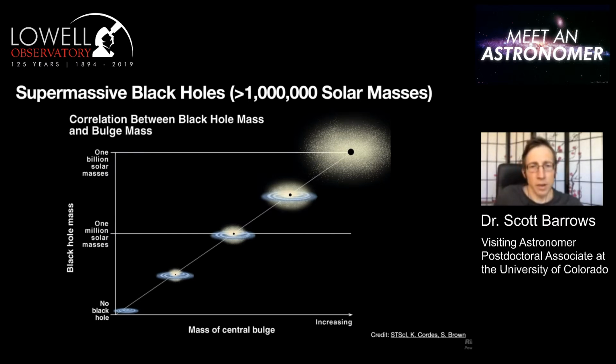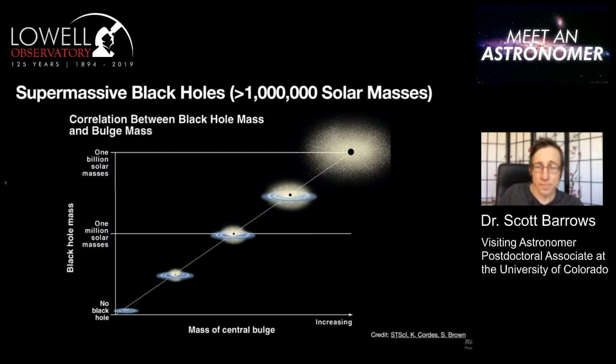And masses of these supermassive black holes are measured in a variety of ways. The best mass measurements are for nearby galaxies, where one can actually trace the motions of stars and gas around the black hole, and again use what we know about physics to infer the mass of the black hole at the center. In doing that, we know that these supermassive black holes in the centers of galaxies are usually at least 1 million solar masses, and can range all the way up to 1 billion or several billion solar masses.